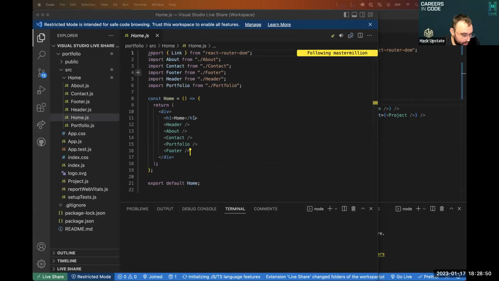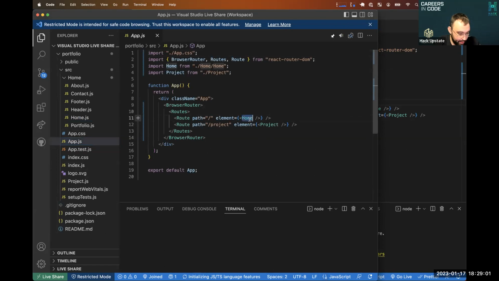Okay, so you've got your header, your about, your contact, your portfolio, your footer. You've got everything imported here, which is good. And in your app.js, you've got your home and it's referencing the home in the right folder. So all of that is good.